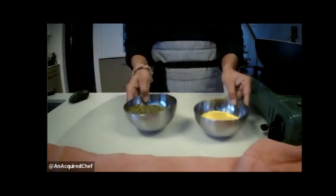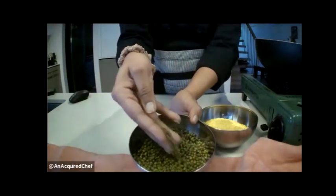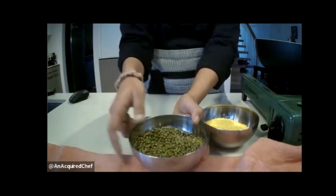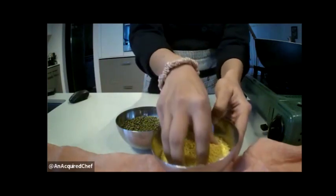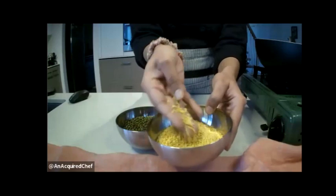I'll start by talking about the lentil a little bit because there are so many lentils out there. We're doing a split lentil curry and the lentil we're using is mung beans. They're used in all kinds of cooking, even in Asian desserts sometimes because they have a sweetness. In India we use split lentils a lot because they cook faster — you remove the green husk and split it open, and you get a really small, bright yellow lentil that's quicker to cook.